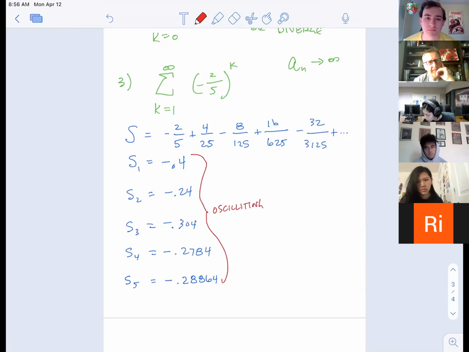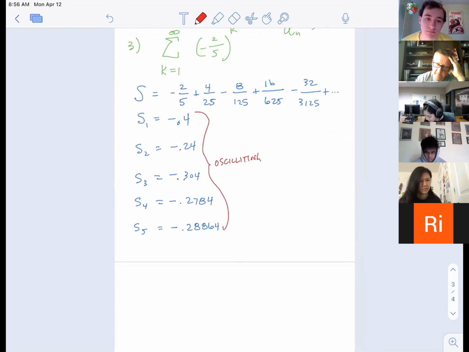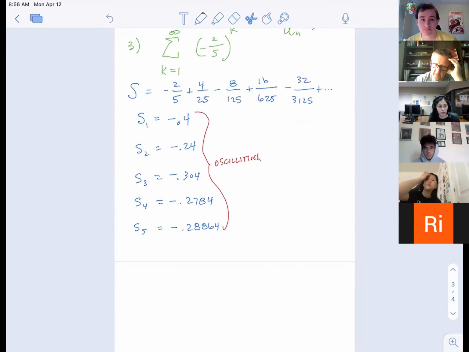Does the normal rule, the thing you were working on, of just multiplying by 2/5 and subtracting two equations, does that work? Does it give you an answer? Does your answer make sense with the first 5 terms that I just tried? I think so. Let me make it a fraction. I got -2/7. You got -2/7. Yeah.